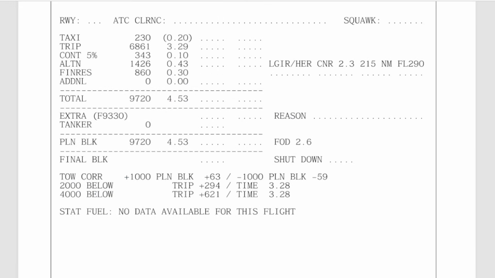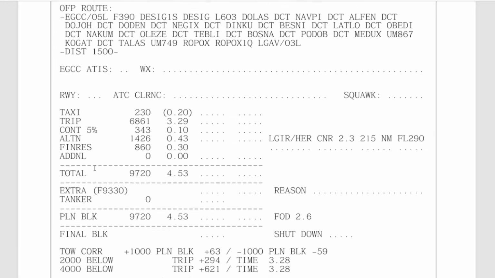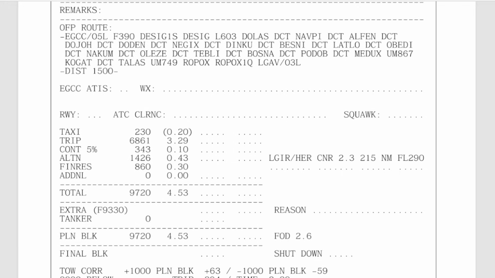Now, after going through all of that, the burning question is, how much fuel are we going to take? Well, the plan block fuel is 9,720 tons. We've got great weather in Athens. We've got good weather en route. Maybe some sea breeze that might develop that we'll have to sort of dodge around and stuff. But there's no real reason to take lots of extra fuel. What I would probably do in this instance is just sort of round it up to 10 tons. But I don't think for a flight that we've just looked at, we're going to need anything more than that.